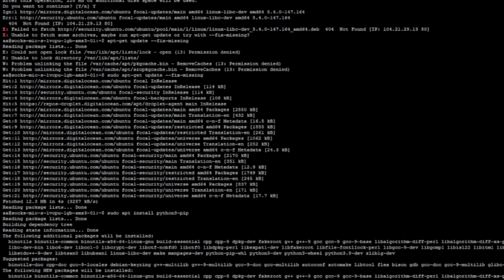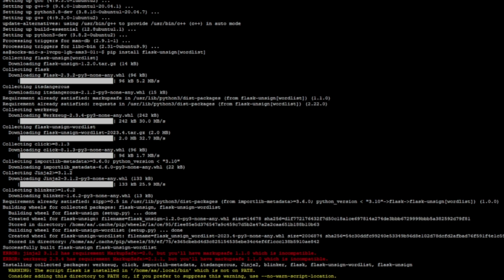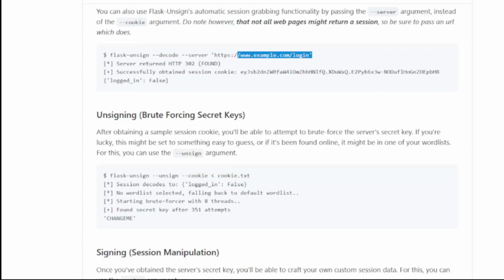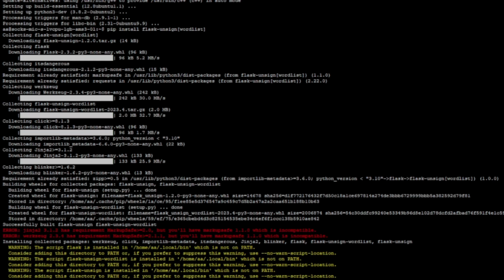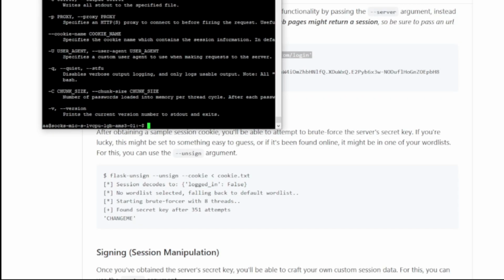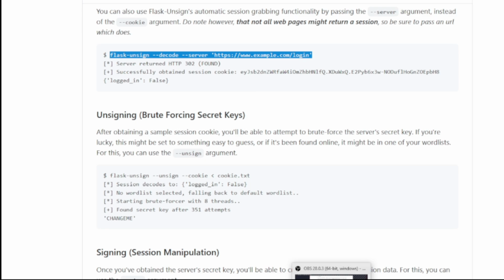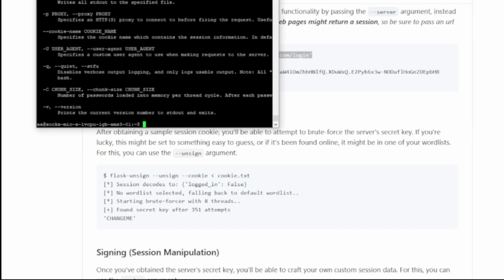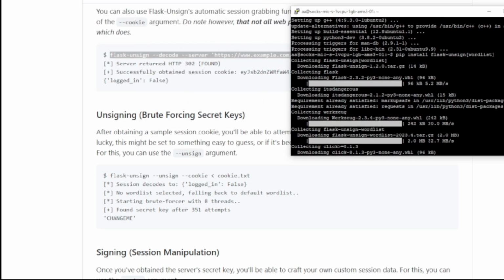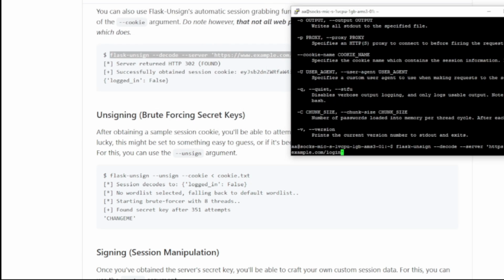So basically here I'm installing the tool. I have some issues, I need to install a part of Python, whatever, it doesn't matter. So where are we? Here it tells me it's not in the path, and I add it to the path. Okay. Then I try the first command with the server. Of course, it's a mistake. And then I go for the next one, of course. I change it to cookie and I paste it.